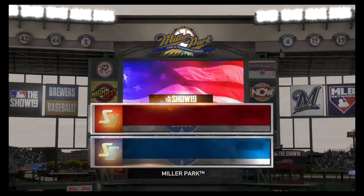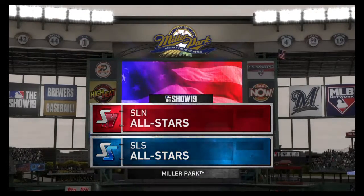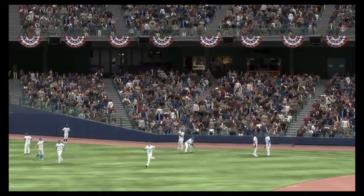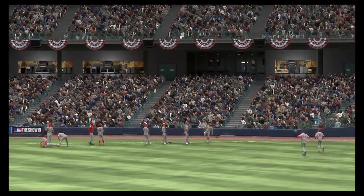Ladies and gentlemen, just a few miles off the shores of Lake Michigan, we're at Miller Park in Milwaukee. Tonight, the stars are out in this minor league all-star matchup between the Southern League's North Division and the Southern League's South Division. It's baseball, it's the show, and it comes your way next.